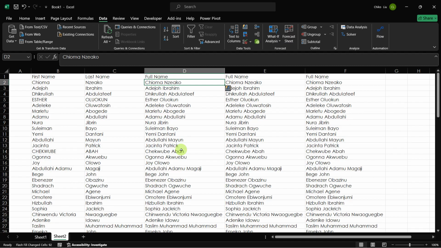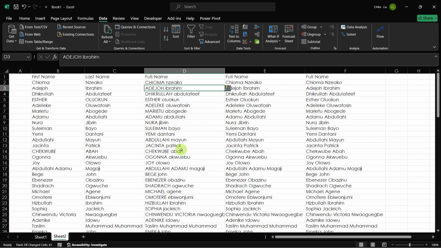So if I say no, I want to say Chioma, with a small letter in there. Click on OK. Can you see what it has done?